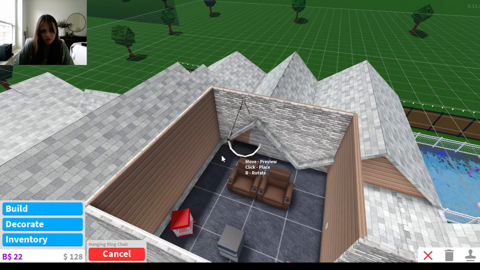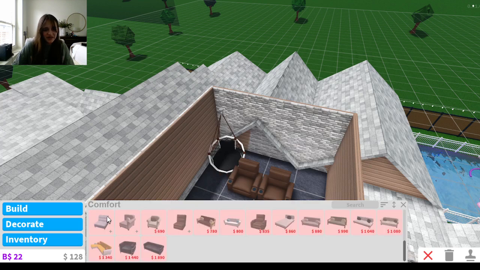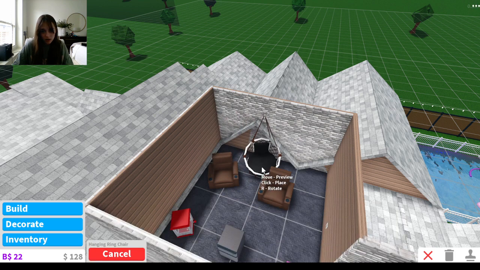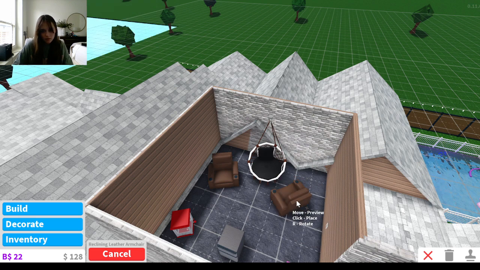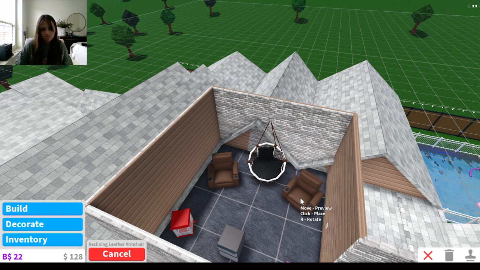I really want this right here. Oh, maybe I can put these to the side, and this in the middle. Guys, does this look good? I need help. If anyone even watches this, please put in the comments advice on how to do this, because I actually need so much help.